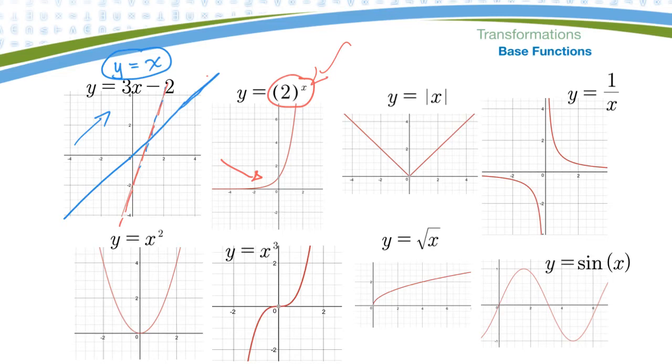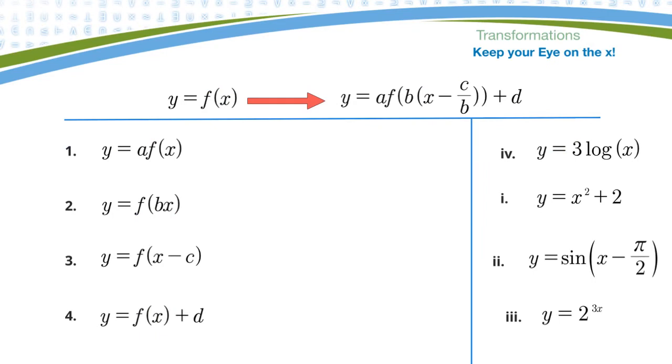So these are all the base ones, and all of them we can transform in lots of different ways, but we're going to talk about 4 different transformations that you can do to all of these functions. And the same principle applies to every one of them. Those 4 things do the same thing to each one of the functions. We've labeled them with letters, and some books use different letters. I think ours use A, B, C, and D.